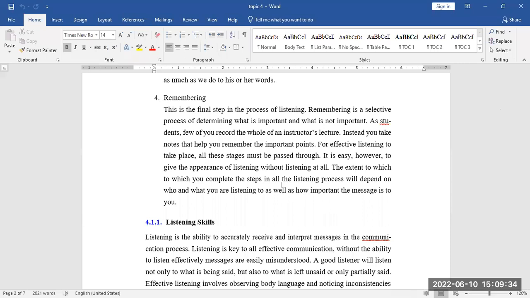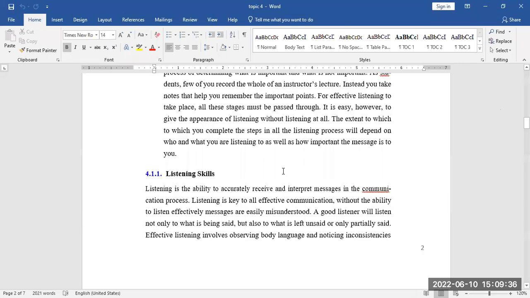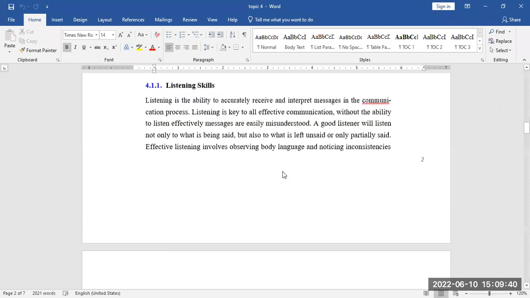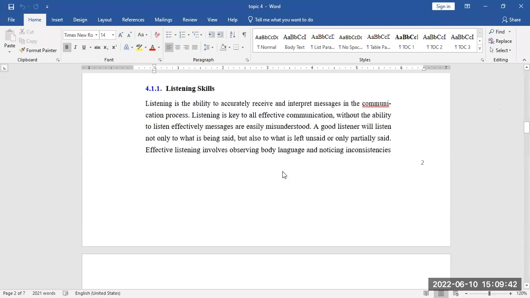So listening is very important, and when you listen, you understand. If you don't listen, you don't understand anything. If you listen again, you will ask questions, and questions are there to do what? To clarify an issue that you did not understand. Questions are there to reinforce what you have understood.